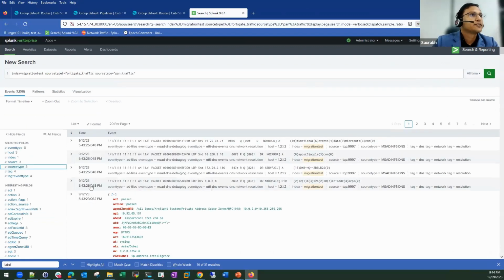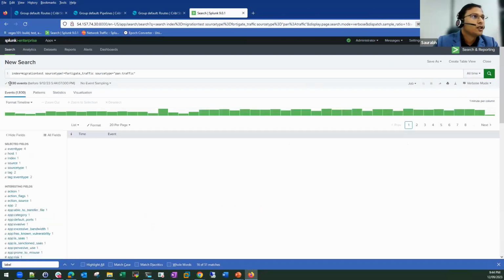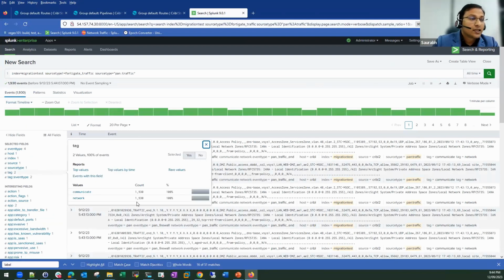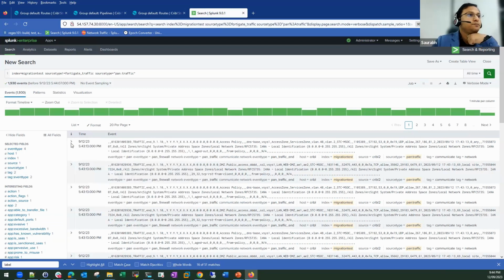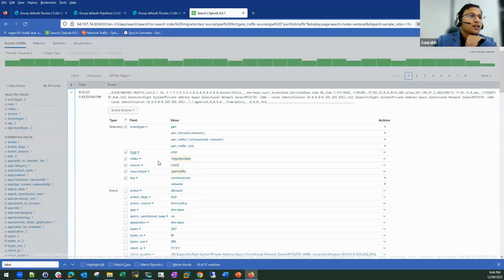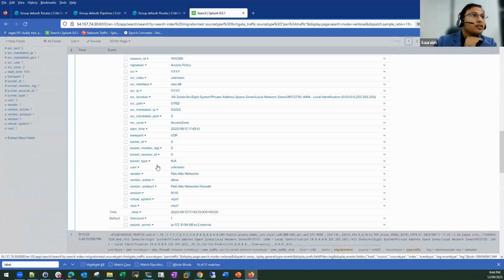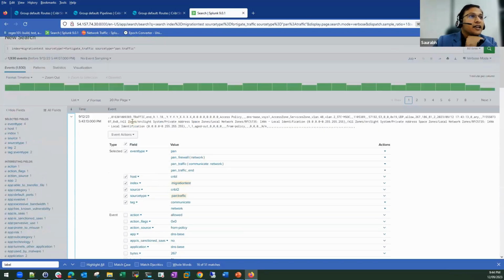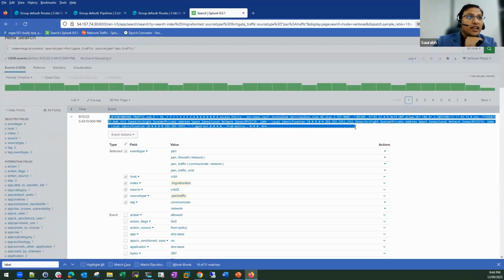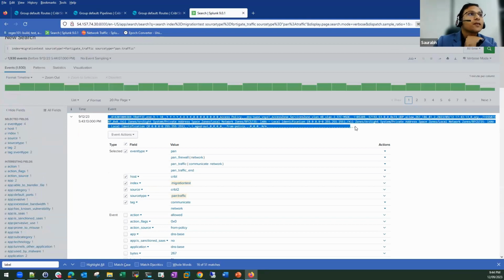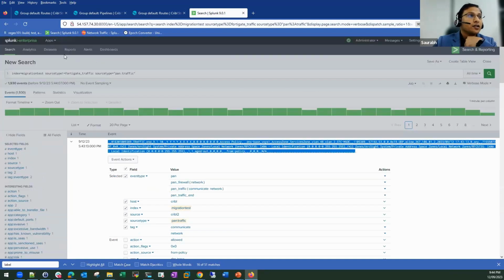So yes, span traffic. 1,930, and if we look at the tags, all these events are getting properly tagged, right? If you look at it, all the fields coming from SIEM-A have been retained. And I have this event also, which is aligned with my TA, which is already on Splunk.